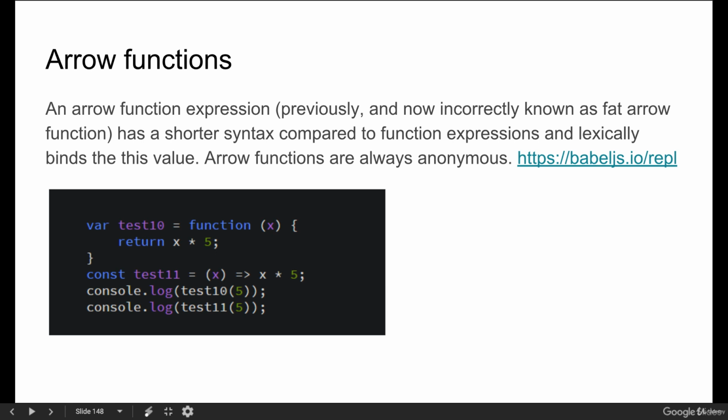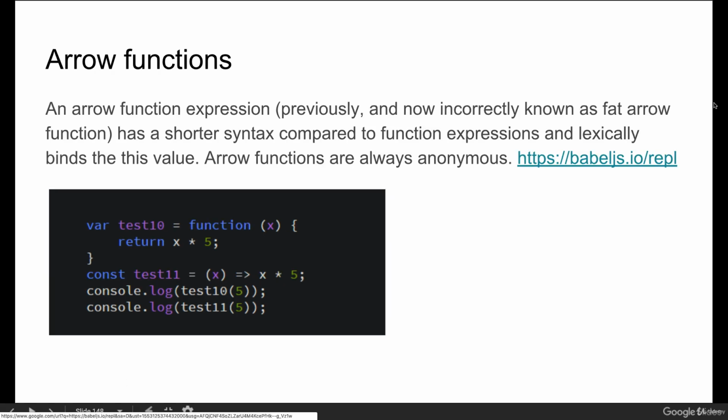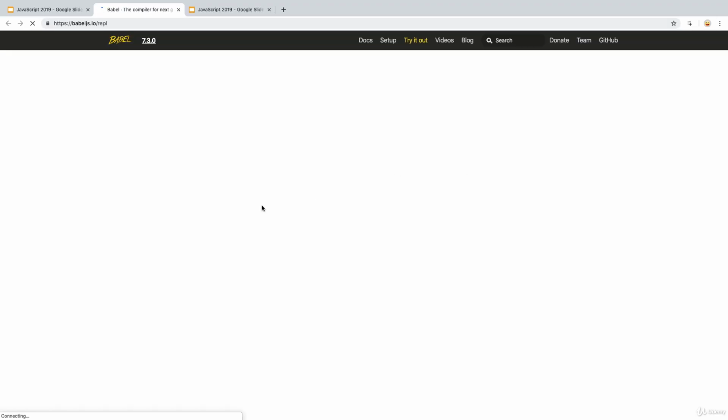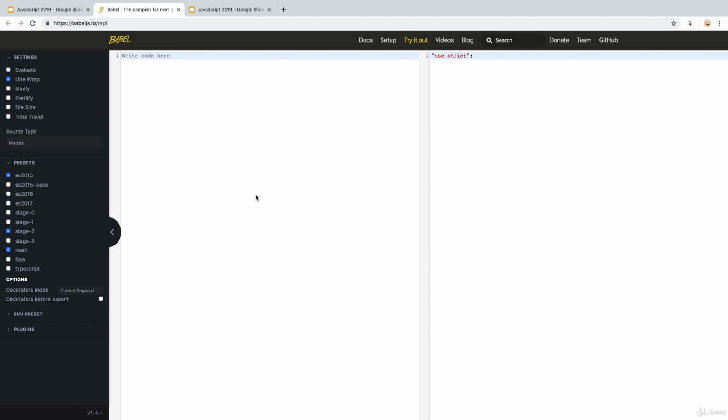There's also a really great resource, which is the Babel.js.io online, and this gives you the ability to convert JavaScript code to older versions. If you did want to check that out, it's always a really good resource to get more familiar with. If you do want to make your JavaScript code more compatible with older versions, you can copy it in here and have it rendered out into the older format.